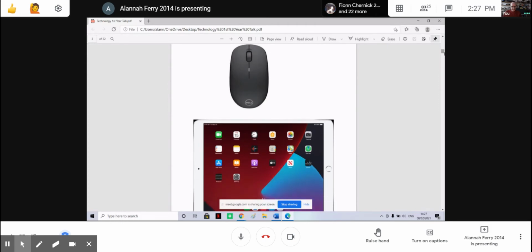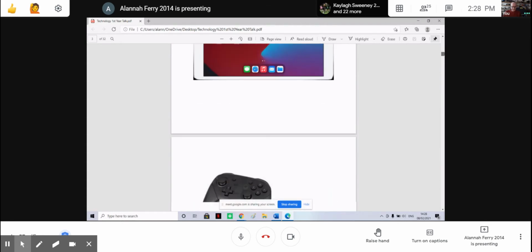A computer mouse is held in one hand, you move it across the desk, and you're interacting with another screen in front of you. Whereas an iPad, you hold it in your hand, it's weighted but still lightweight, it's a flat, smooth screen, and you can use your hands themselves to move around the screen as opposed to connecting something with a wire like a computer mouse.